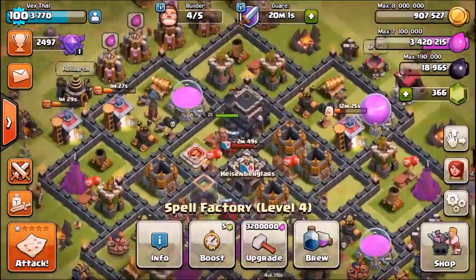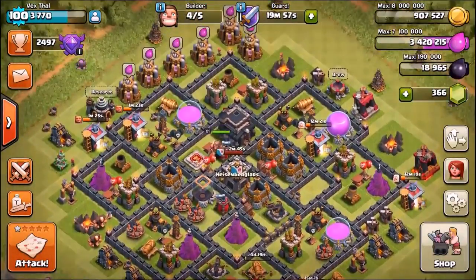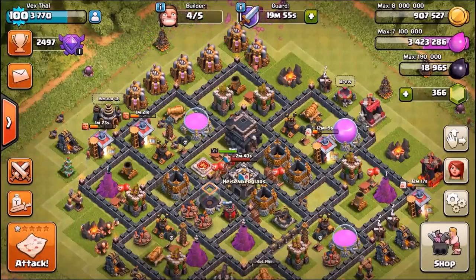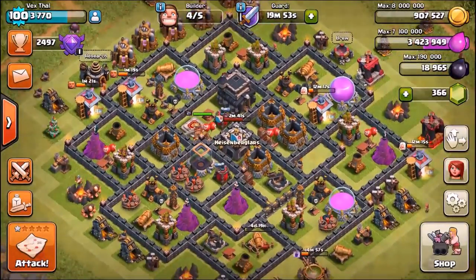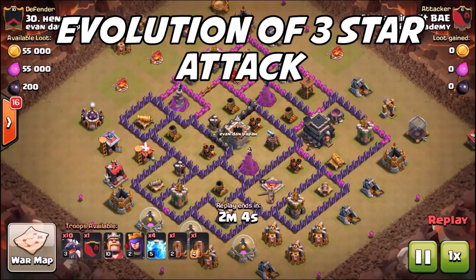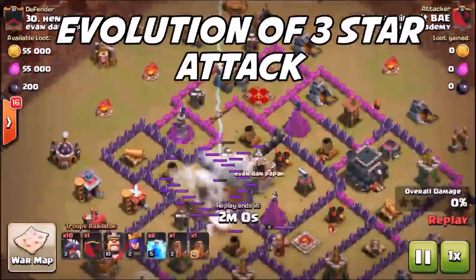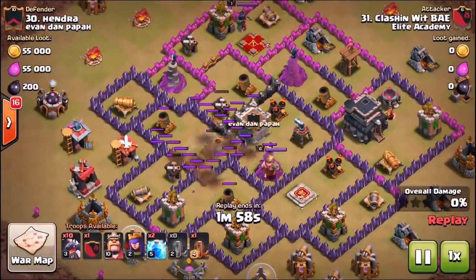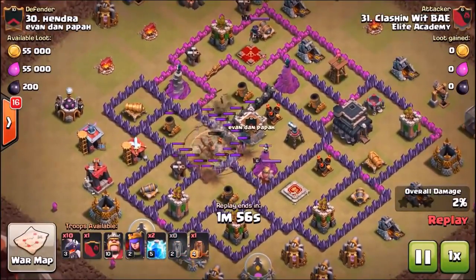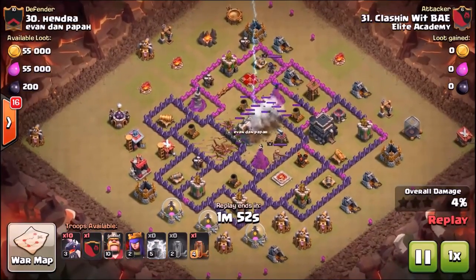There's plenty of farming strategies out there. I also like Lava Loon if you have your balloons upgraded and you have your Lava Hounds unlocked. I did not mention Lava Hounds in the upgrade order. I should mention that now. If you're interested in air attacks, which right now in the game doesn't really seem to be the meta strategy, but if you're interested in getting involved in GoLaloon attacks, which is a lot of fun, you need to obviously unlock and upgrade your Lava Hounds to level 2 as well.